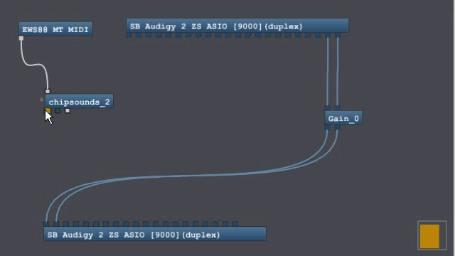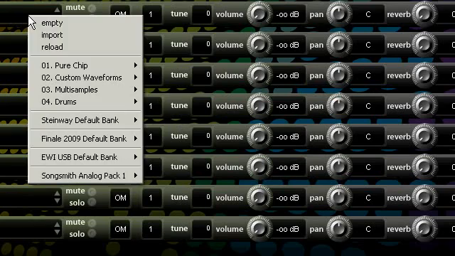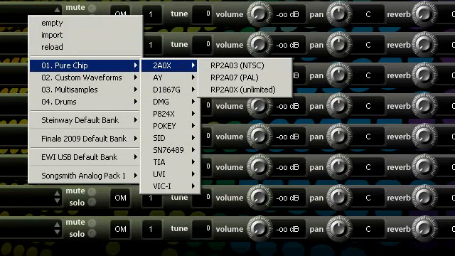Or you can hold Control and let go, and while you click on any connection, the first cable is going to connect all the cables together. Now, what does that sound like? It doesn't sound like anything. Don't know why. There's nothing loaded. Makes sense.